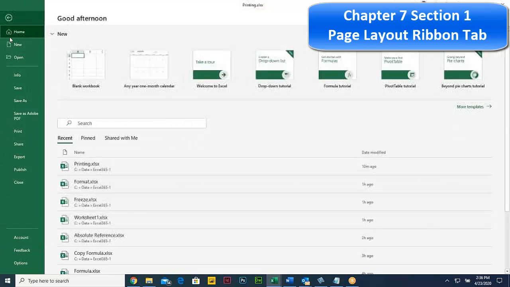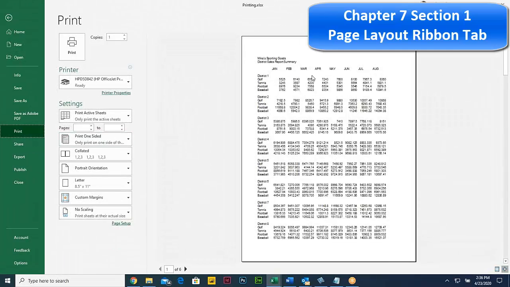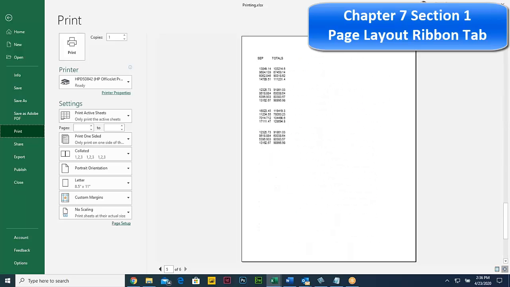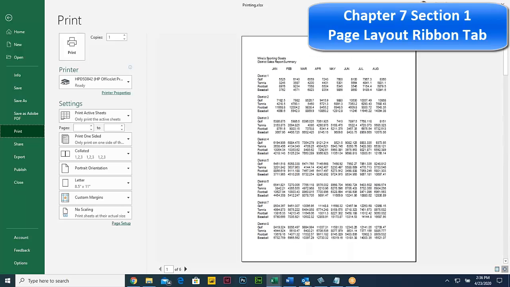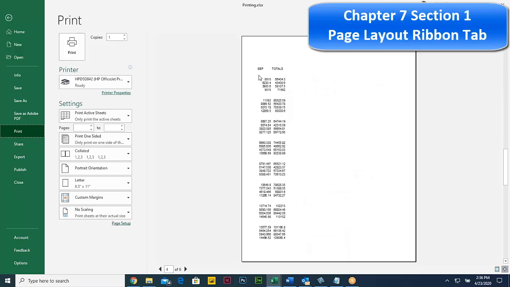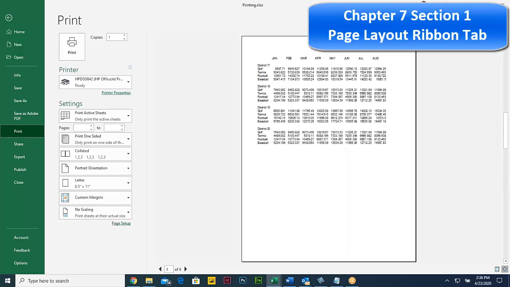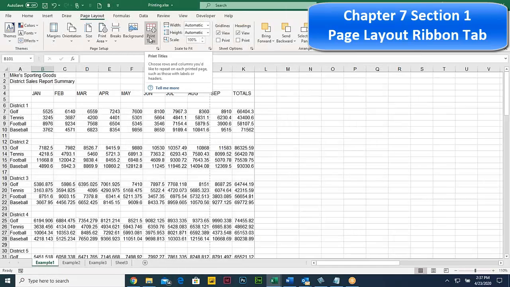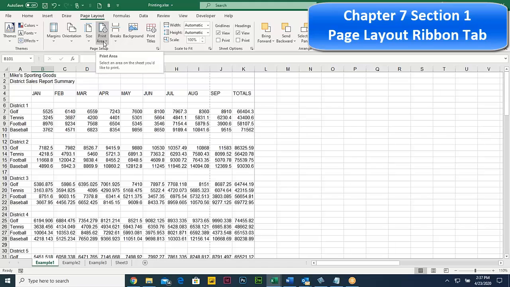Now if I do a print preview at this point, there's my January, and it repeated those labels on every page. And just like Andrew mentioned a minute ago, the September and totals did not quite fit on the page. So we're going to have to shrink our page down a little bit, make it a little bit smaller by scaling it downward. So there's your titles. I think that is probably one of the most important features that if you deal with large databases, you want to do that. And the print area just causes you a headache.